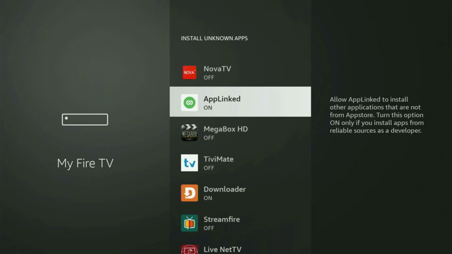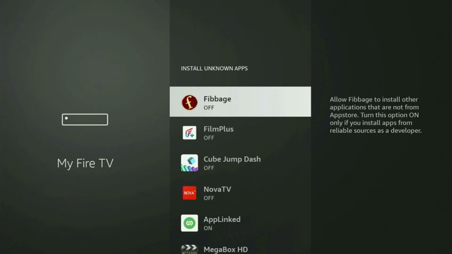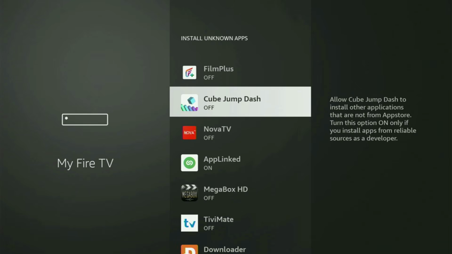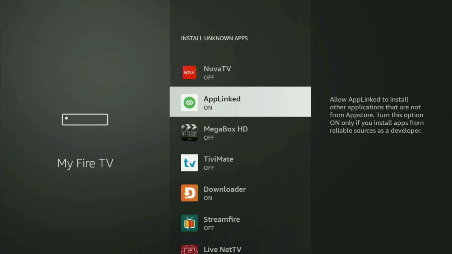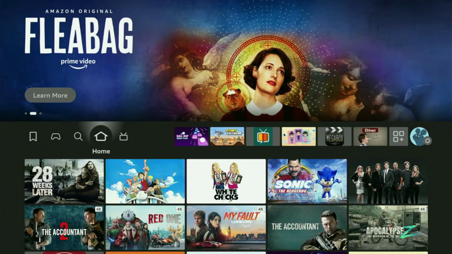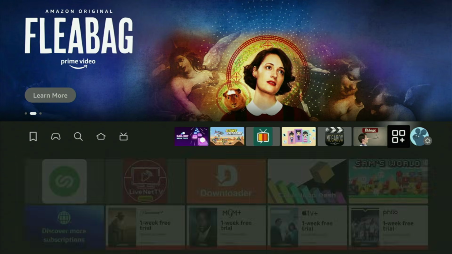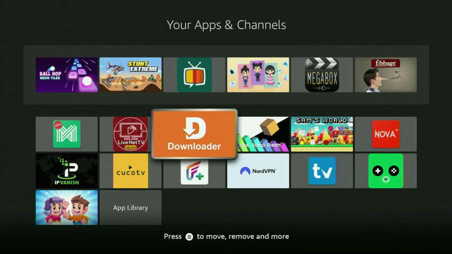So what it does, it's gonna allow you to install other applications from the internet and not necessarily only those apps which are available in your official Amazon App Store by default. And that's exactly what we're gonna do right now. So now we go back to the list of apps on the Fire TV Stick, which is located right here. Let's open it. Wait a moment for it to load. And here is Downloader now. So it is set up and ready to use.